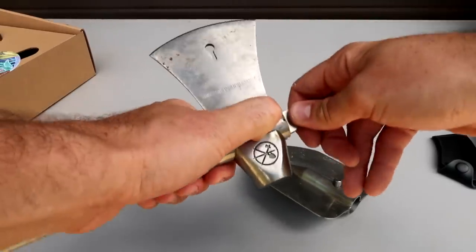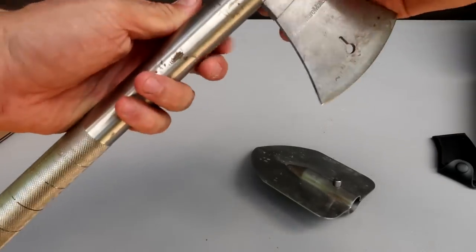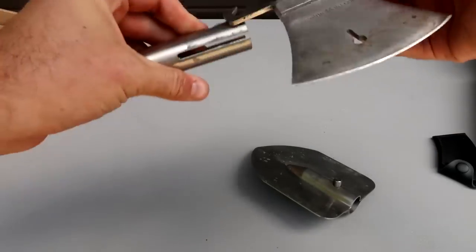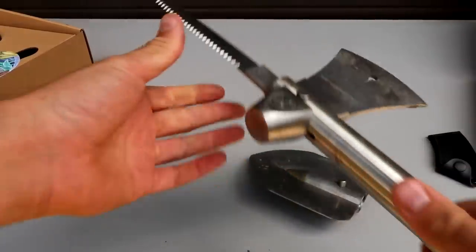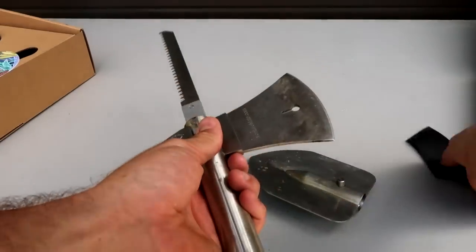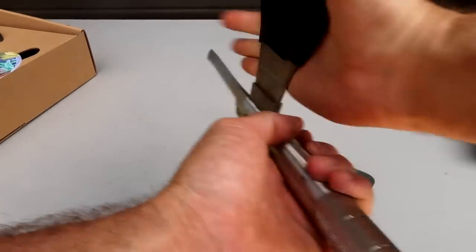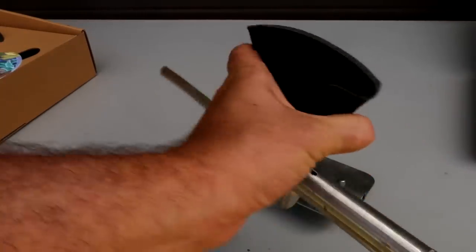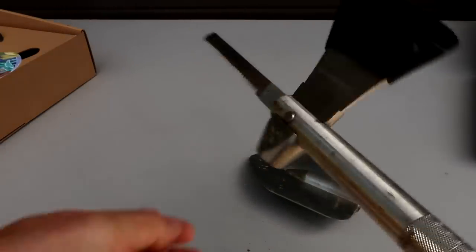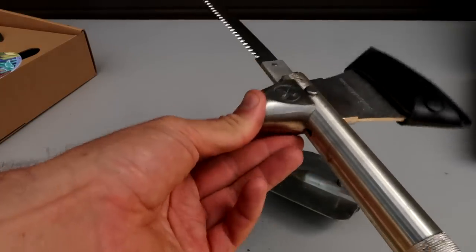So there's a button, you just push on it and pull this out. And then flip it over. And we got here a saw. You can put this back on so that way it's like a handle. You don't have to worry about cutting yourself. You can use it as a handle or just hold it this way. But again, with this kind of design, there's a little bit of wiggle. There's a hammer, axe.